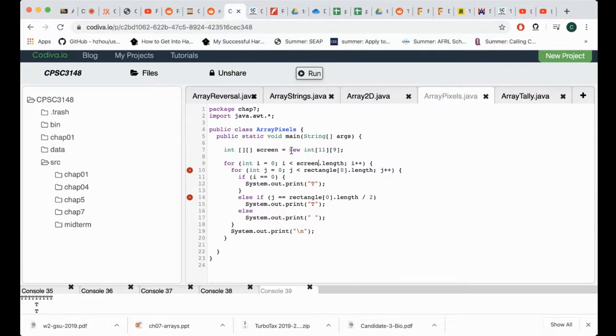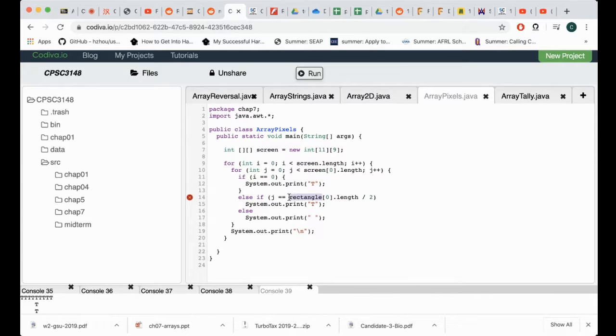This is the size of the screen, right? And then this starts from the row, from the first row all the way to the end. And I can call this screen. And then I'm going through the pixels of the screen. And so for the J, if it is the first row there, I will print out the T on that.